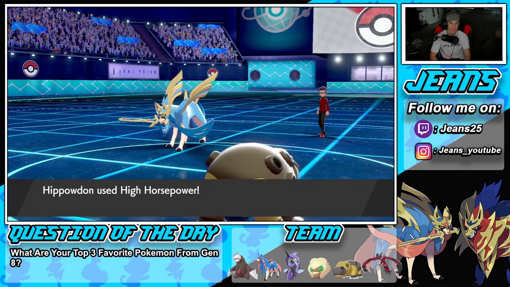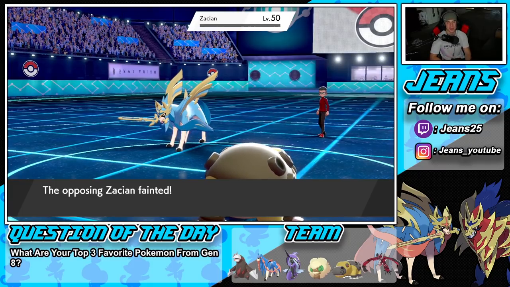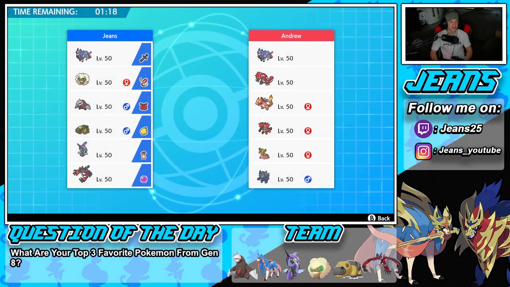See, High Horsepower comes out here. And he connects this one. Thank you for coming out here. Get on out my game. GG's to our opponent. That might have been my clutchest victory in all of Pokemon Sword and Shield.